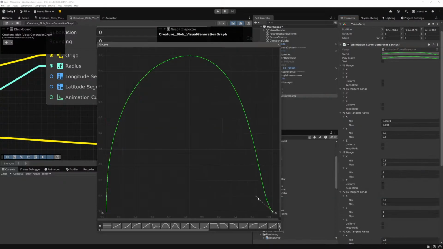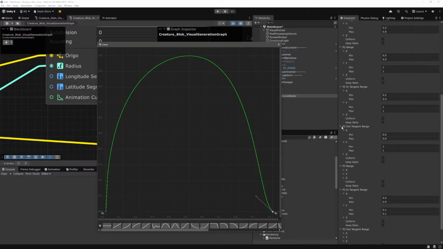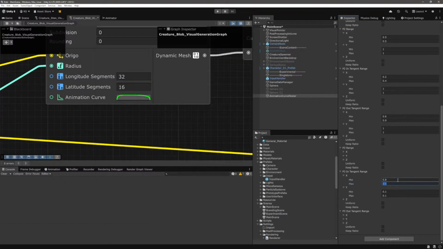But as for the random value here, I'm thinking somewhere between 0.8, 0.1. Let's do... where do we have it? P3 in tangent. I want to go between 0.8 and 0.9999.